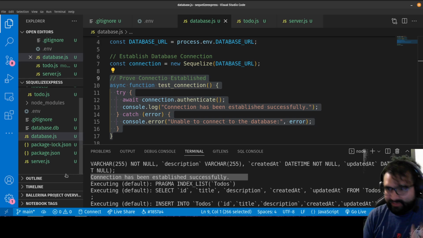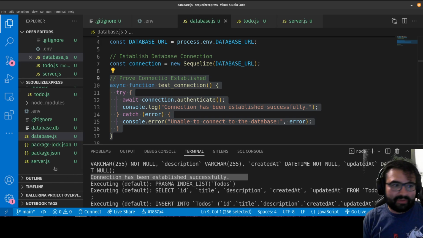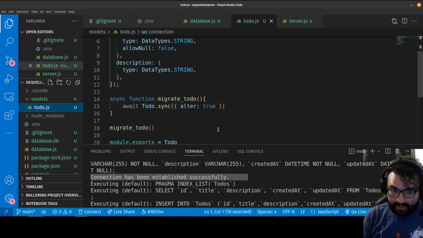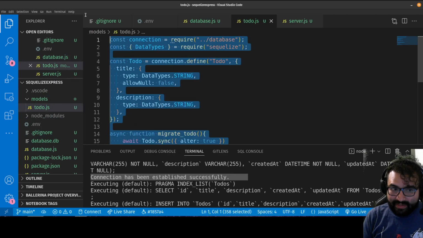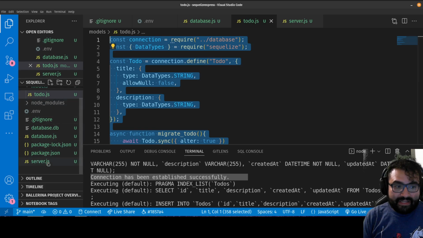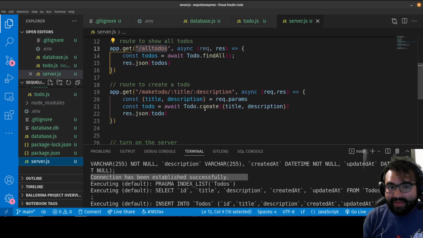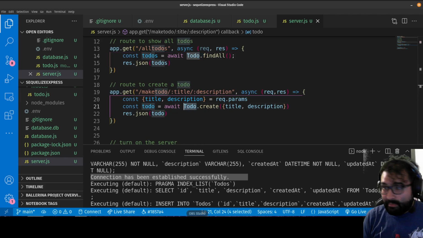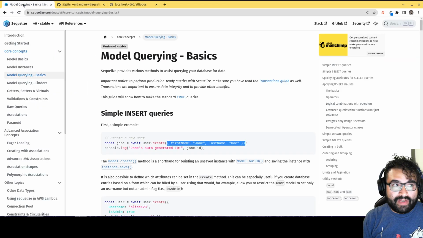That's just for my visual signaling. Then you want to create any models, because your model objects are how you interact with the database. So I created my model, and then I just import that model and use it in my routes to do the things I need to do. The particular methods for that particular ORM, Object Relational Mapper, you just find in the documentation.